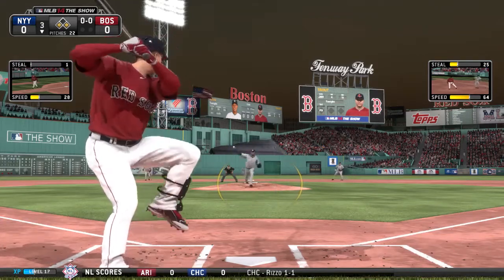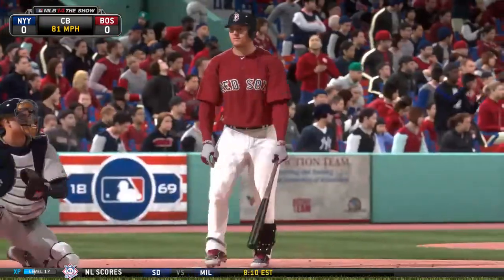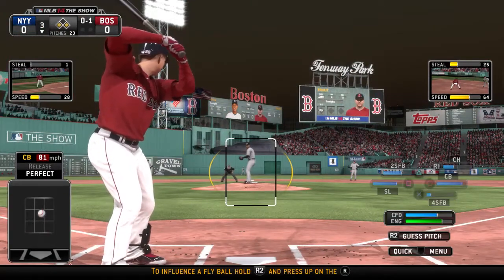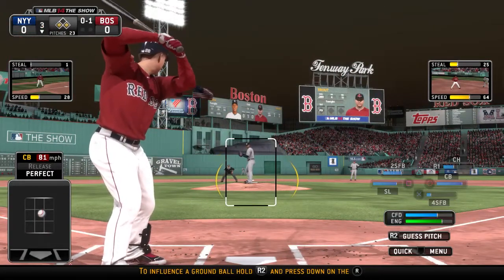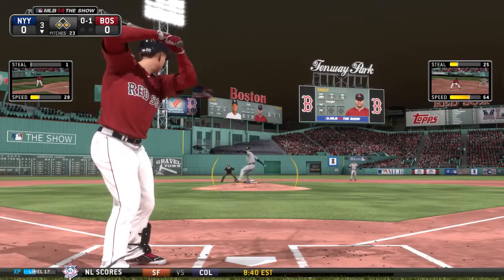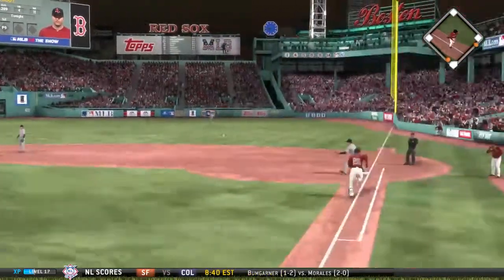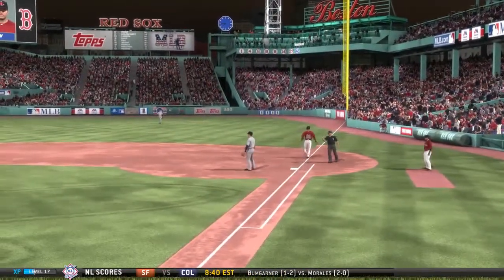First pitch on the way. In there, 0-1. Is that really the spot you want to be messing with here? Shouldn't be. That's a danger zone if you ask me. Swing and a ball hit hard on the ground towards second. Jeter on to first, and they get the double play.